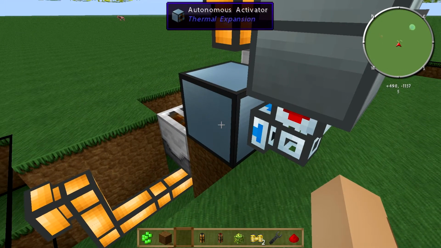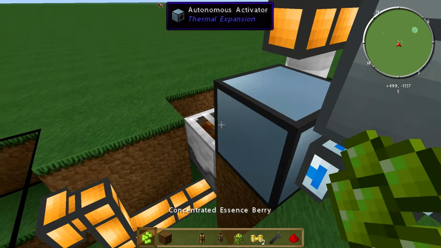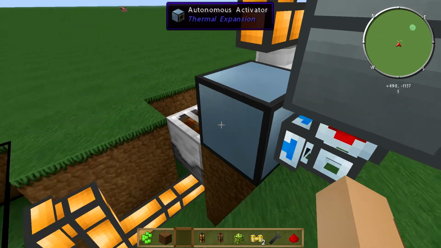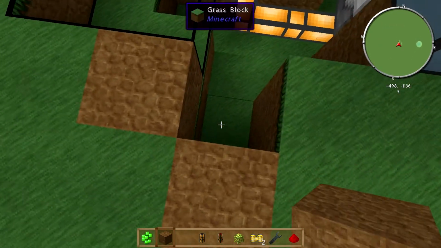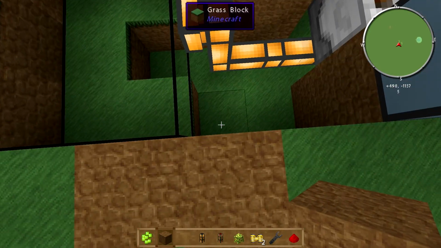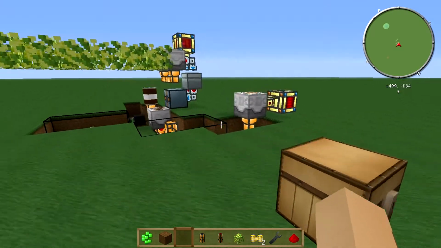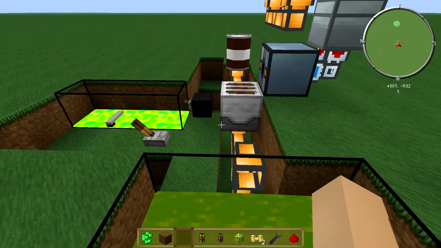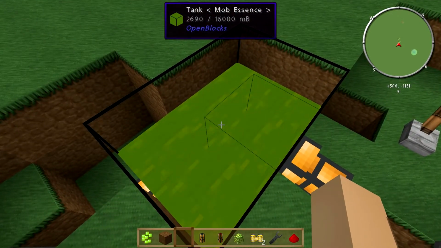And essentially, it will right-click on the sewer with a mana berry in its hand. That's what the autonomous activator does. It replaces the player standing there and right-clicking something. Okay, so now we have, I think, everything set up to actually harvest what we're after here, which is mob essence.